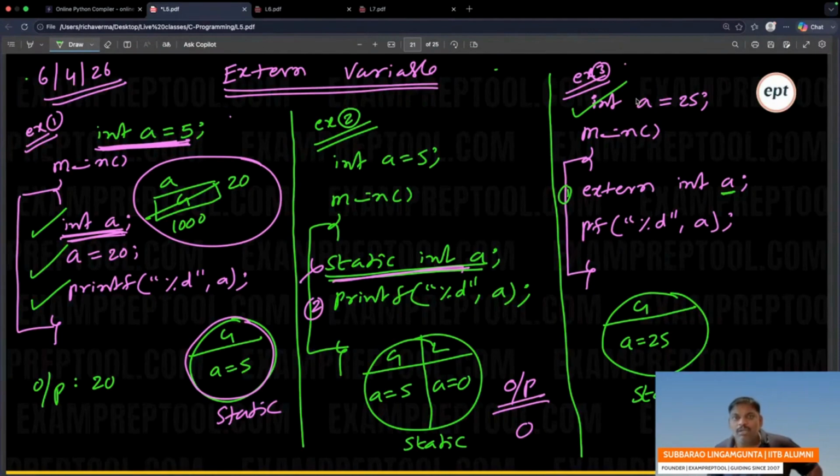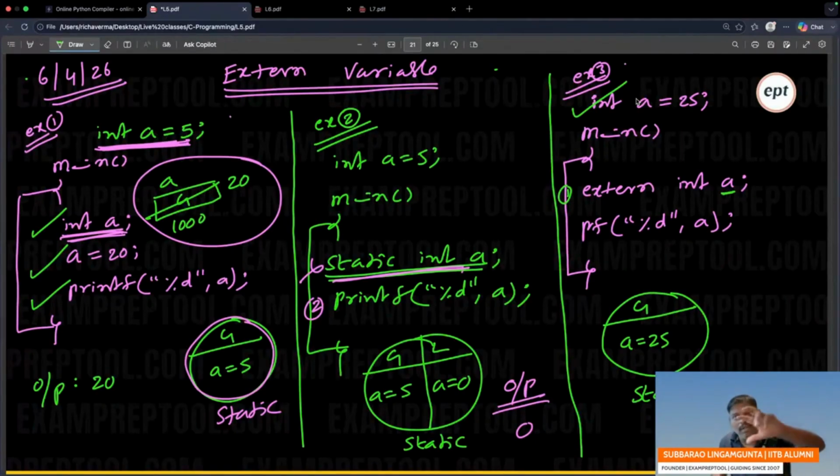Right? So it's almost like a global variable. It is taking the memory of the global variable. Or suppose, assume in this file there is no A, no global variable in this problem. Suppose you included some file, and in that file it is there. It will take from there also if it is global. Be careful, right? If it is there here, it will take it. If not, whatever file you included, it will go to that file.